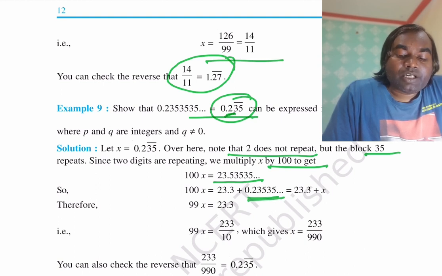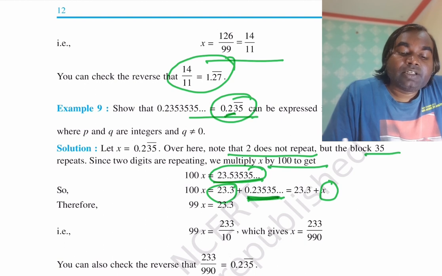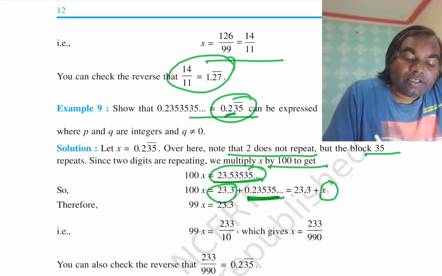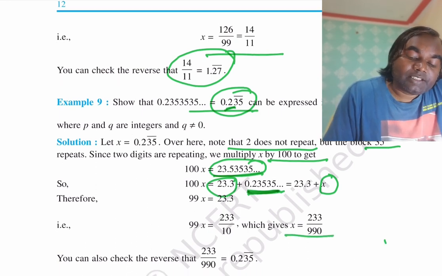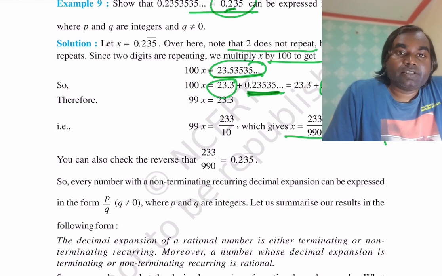That means our ultimate goal is to find the original number. So what you will do is subtract the original number from the number you get, and that remainder we will put here, and then ultimately you will get the original number. And then you can solve this for x. I think you got the point.